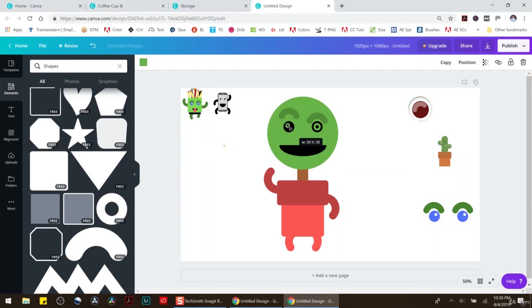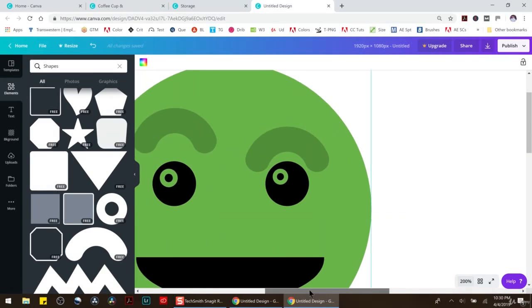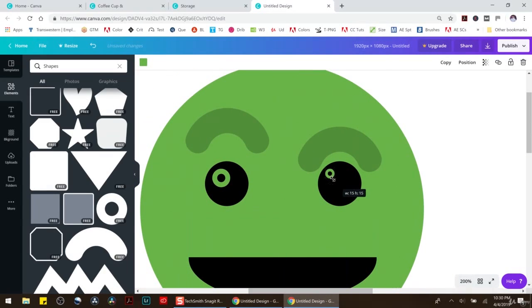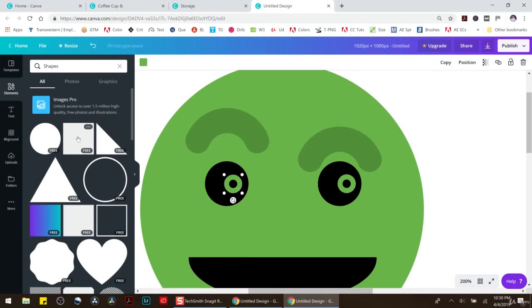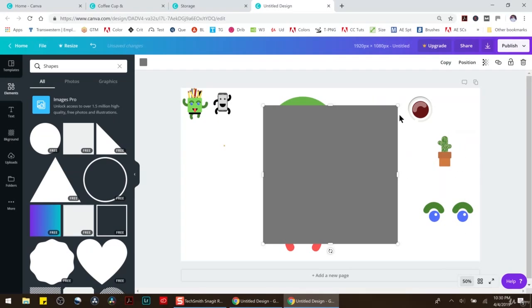Other things you could do is you could kind of treat this like an eye shine, and you could really kind of shrink it up, and then it'll almost look like he's looking off in a different direction. So if you wanted to do that, zoom in, and you're going to start to get really small to make it look like eye shine, or you could just kind of make him look like he's looking over here. And what you're going to want to do here is get a guide square, and I should have done that before we zoomed in.